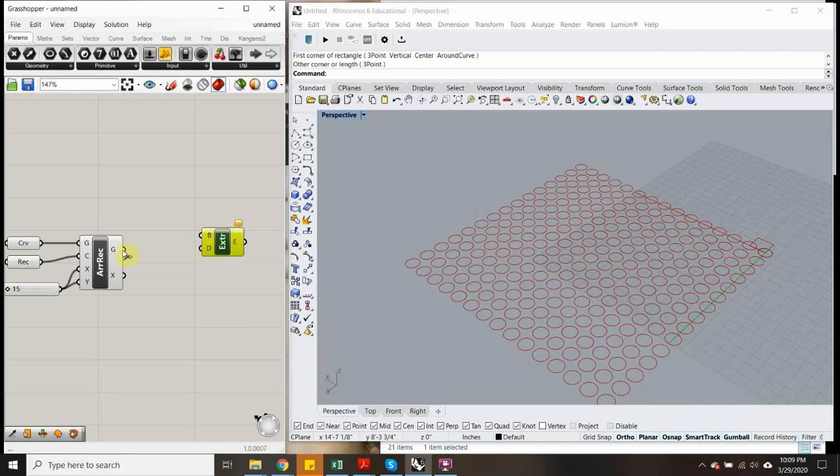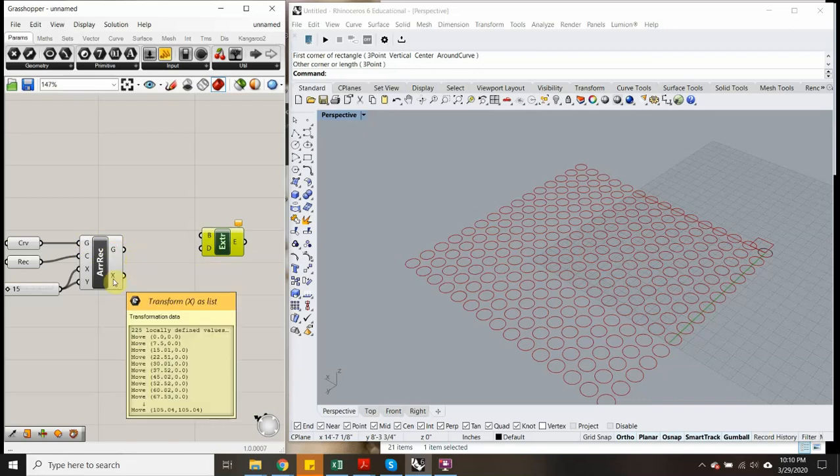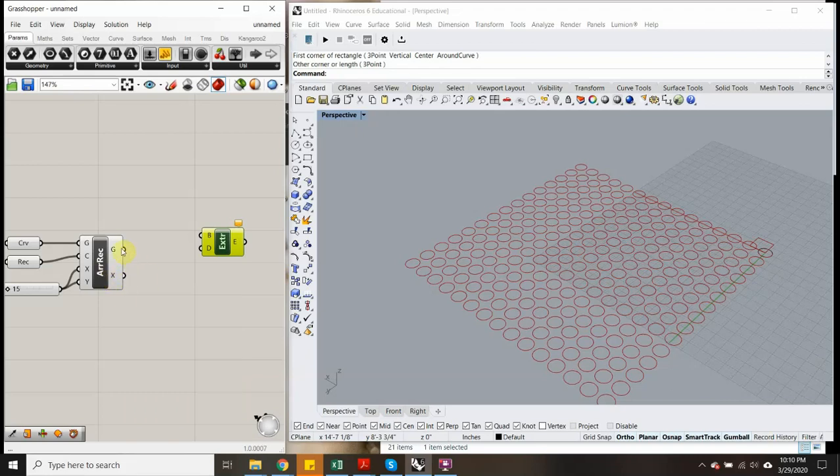So to begin with, I'm going to take my geometry from here. This is the output. So inputs, outputs. The output it's outputting is the geometry. So that's all those curves. It's also outputting, this explains how they've moved. But we won't worry about that right now. So what I want is geometry. So I'm going to put that into the base. Notice it's orange. It still needs that vector.